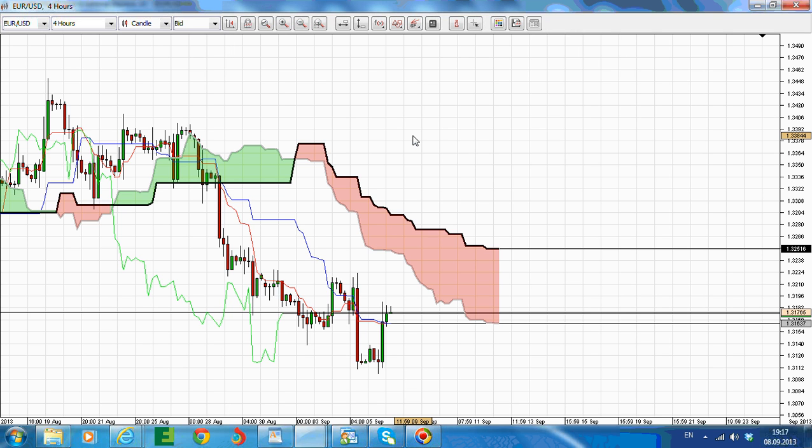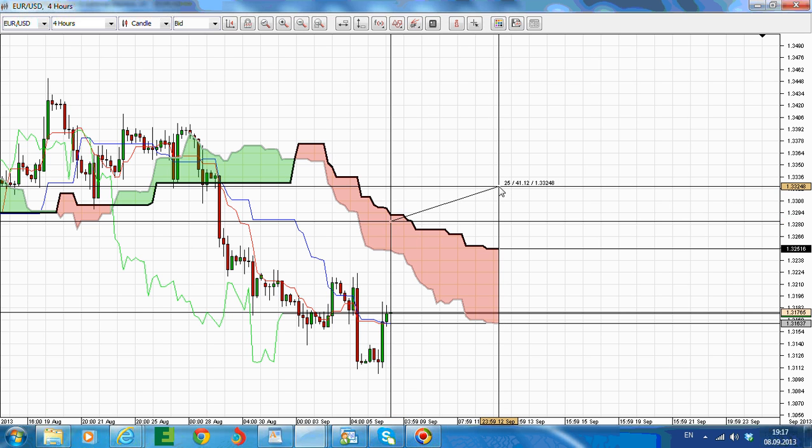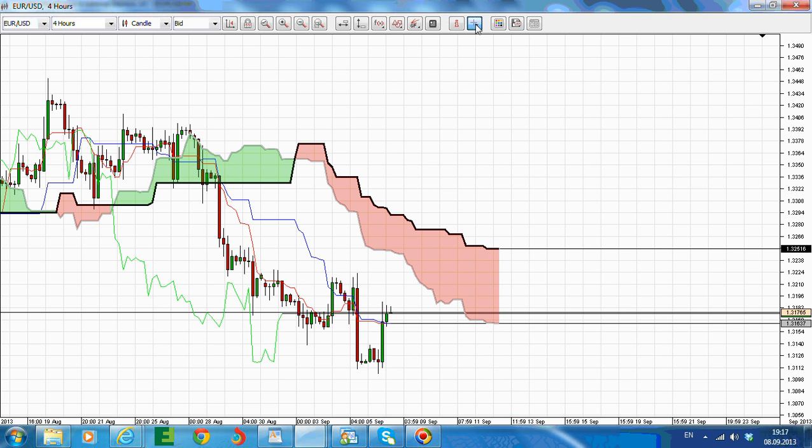Now the beauty of these lines, basically the beauty of the cloud, is that the actual price that you see here is being projected with this Senkou A and Senkou B 26 periods ahead, offering a nice educated idea about possible support or resistance areas. In this case, this is a 4-hour chart on the euro dollar. The Senkou A and Senkou B lines, basically the base and the top of the cloud, are representing possible resistance areas.